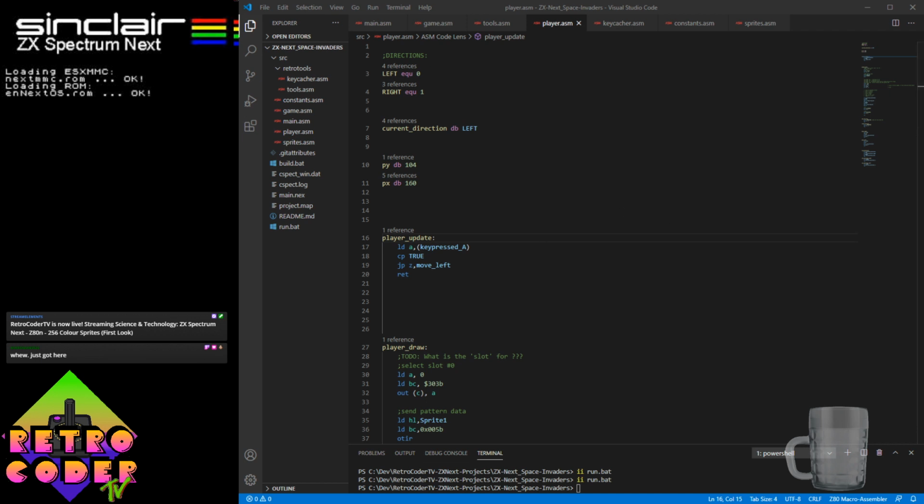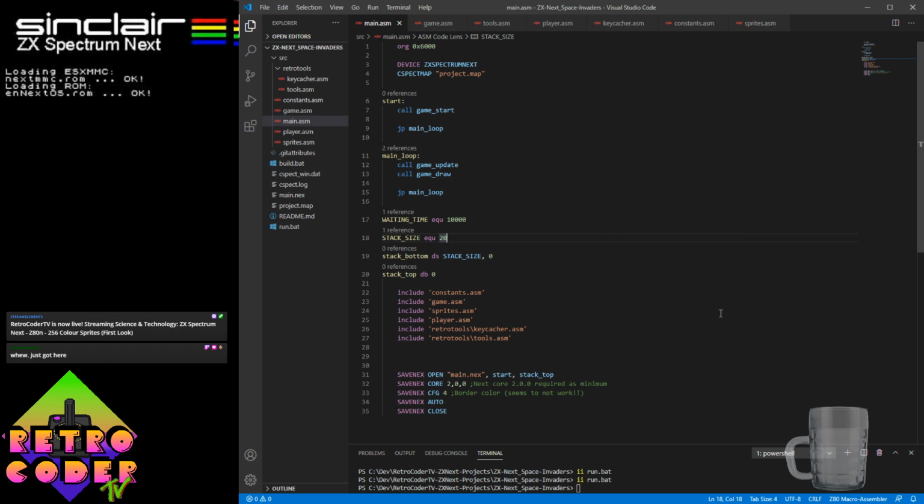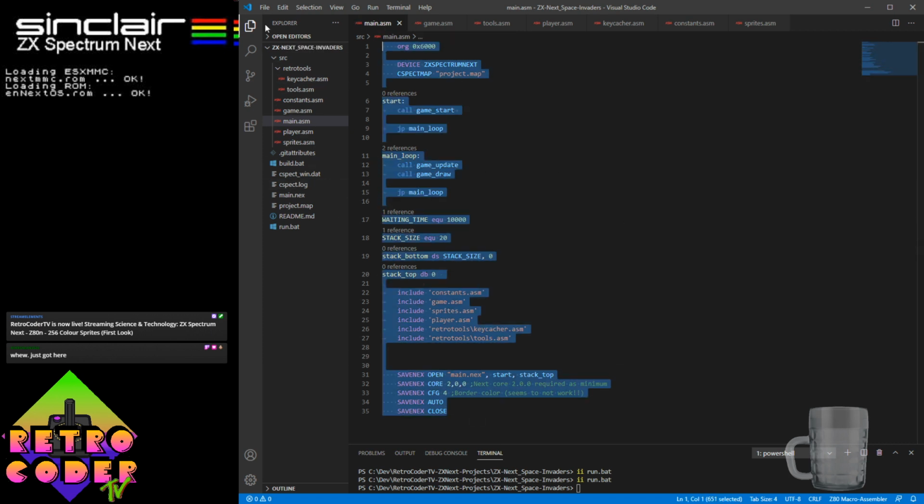Yeah, so some really good news for myself. The existing keyboard code works, but quickly I'll show you a little summary of what I did alone today. All I did was tidy my code up because I don't like having it all in one file. So my main.asm is always going to be this. You pretty much never need to change that now.